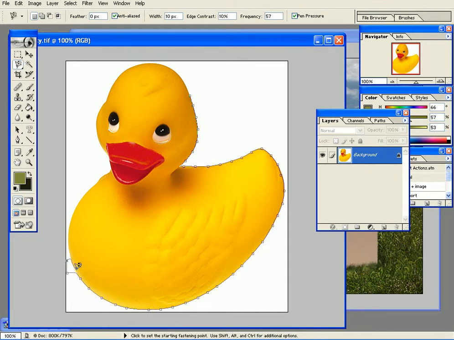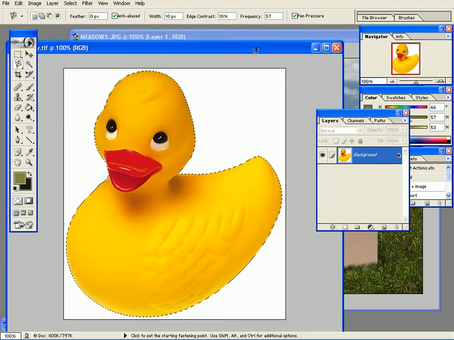Here I needed to delete because I moved the mouse too much. And you see that the magnetic lasso will stick to the edges of the selection by playing on the contrast. If you have contrast like I have here, it will be great. If you don't have a lot of contrast like in the other image, it's bad, so you need to select using another technique. I can use the magic wand, or I can paint the selection, as I'm going to do next time. So that's the magnetic lasso. It's very good for selecting objects that have contrast with the background. Then you can select them easily and do whatever you want with them.